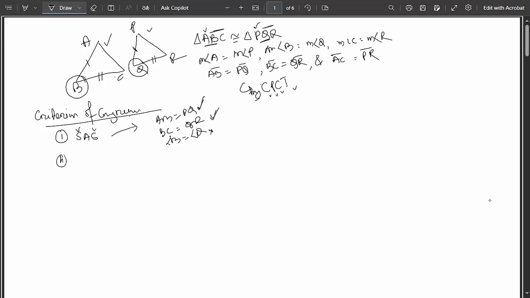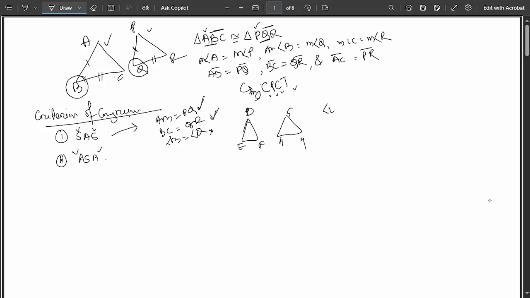And the second one is angle side angle congruency. This is similar to the above, but the sides are replaced by angles. That is, two angles are the same and their intermediate side should be the same. Suppose I have two triangles, let's say with different names, DEF and GHI.